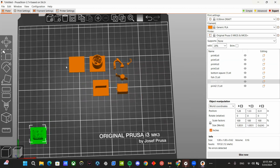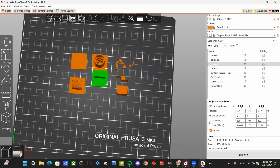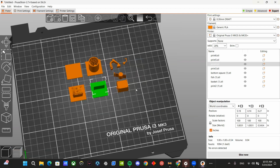Because if this was all the way over here, the printer would print here and then have to move all the way down here to print this one. So we just want to put our prints very close. Obviously, we don't want to put them touching each other because then the tool paths will collide and the computer will get very confused and it'll mess up your print.